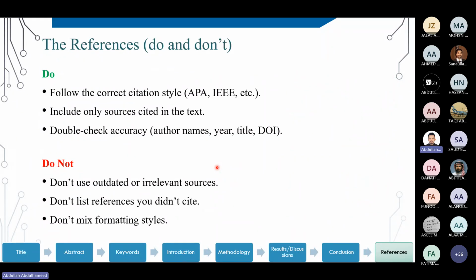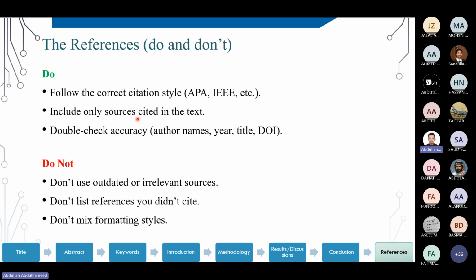Now, I believe this is the last slide, which will again say what are the things that you should do, and what are the things that you should avoid when you write references. Number one, you need to follow the correct citation style. This is also very important. When you send the paper to a journal, you need to follow their style. For example, we have APA style, IEEE style. There are many styles. And as I mentioned, if you are using some tools, for example, like Mendeley to manage your citations, it will be much better for you. It will save a lot of time. So I suggest all of you to learn how to use Mendeley, for example, or any other reference management tools.